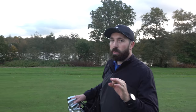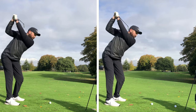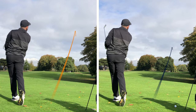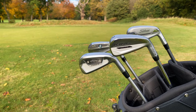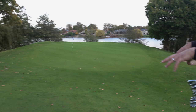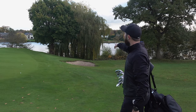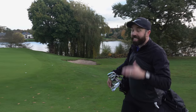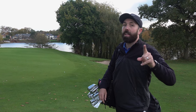I'm not seeing loads of differences between the four clubs, but there are subtle characteristics. For example, the Cobra one definitely flies a little bit higher and the TaylorMade comes out a little bit flatter. Two of them are in steel — the Cobra and the Callaway — and two are in graphite — the Titleist and TaylorMade. I've not really seen any difference between the steel and the graphite. Down by the green there's a scattering of balls everywhere — a couple on the green, a couple long left, a couple caught up in the rough, a few just short, and a couple in the bunker. All in all, there's not much difference in performance; I can't say one of these two irons definitely performed better than the others. They all did pretty well from that range into a par five.